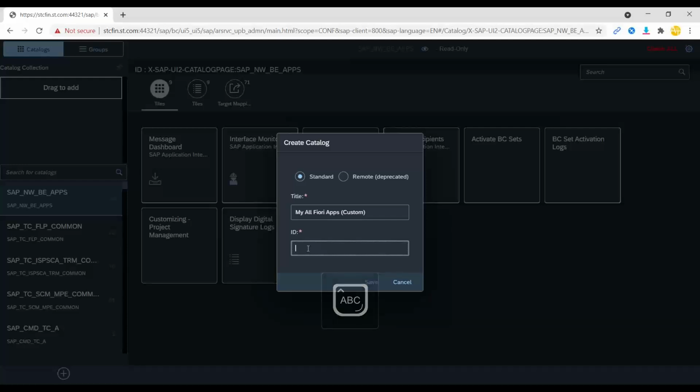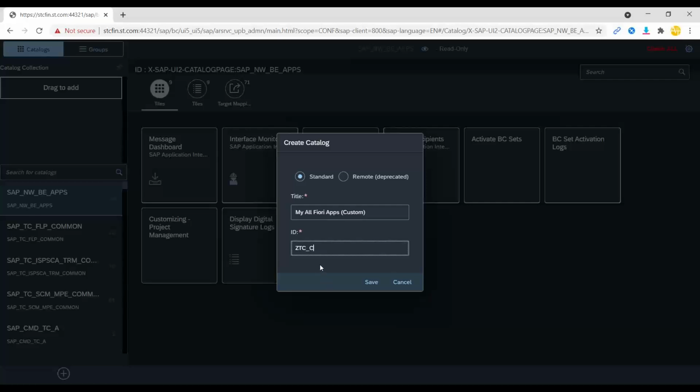What is a good naming convention? So basically here comes the concept of technical catalog naming convention, and catalogs are typically created of two types. First is called technical catalog, second is called business catalog. Let me explain the difference in coming days. Once we go to SAP things, at that time we'll understand it better. But right now, understand, I'm just creating a technical catalog. So I say ZTC because it's a custom one, my own one. This is not delivered by SAP. I'm creating it myself for my own custom apps. So it should start with Z or Y, then TC for technical catalog. Then you will put here the team name and the purpose of this.